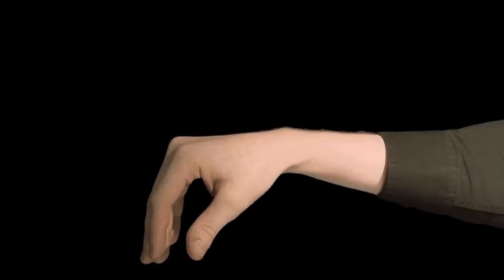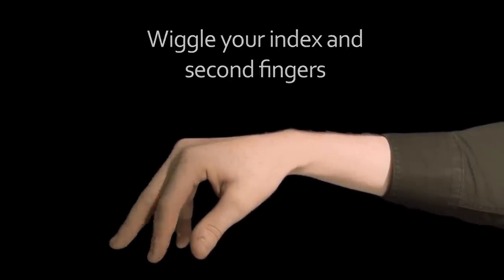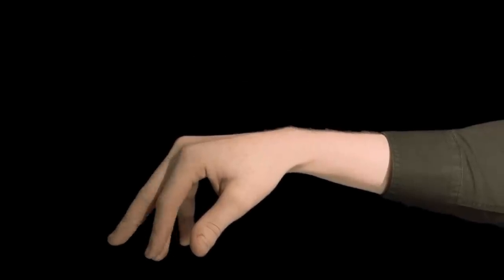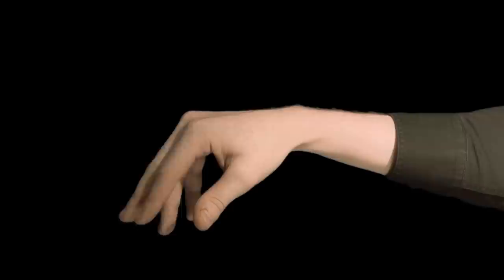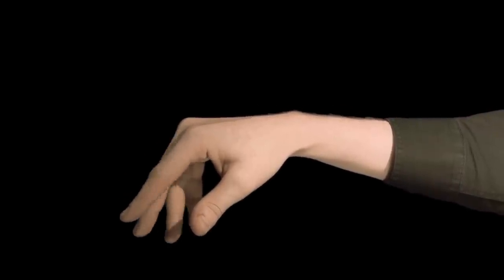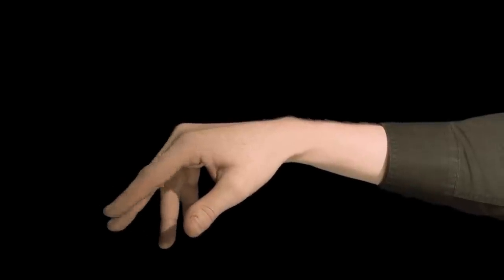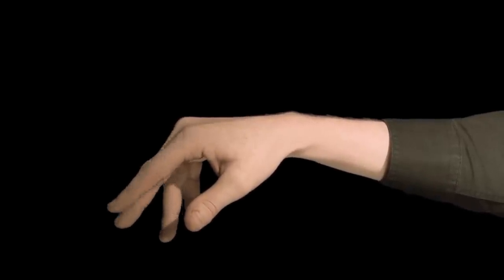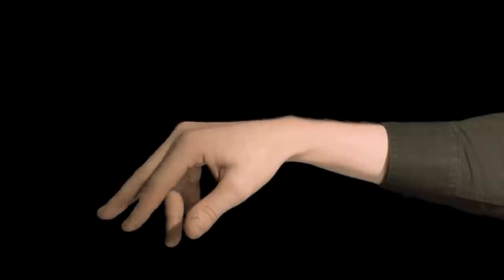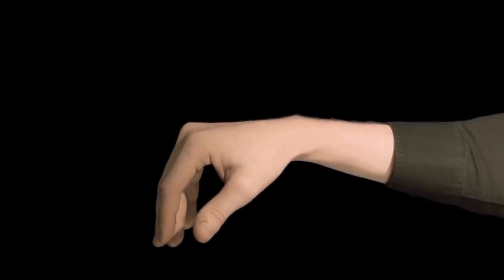Now, keeping your arm in the same position, wiggle your index and second fingers like this, and pretend that you're plucking an imaginary bass string in midair. Get used to how this feels to move your fingers. This is how it should feel when you pluck the strings of your bass. Nice and relaxed and free from any tension. After all, isn't this how any competent musician with good technique interacts with their instrument?